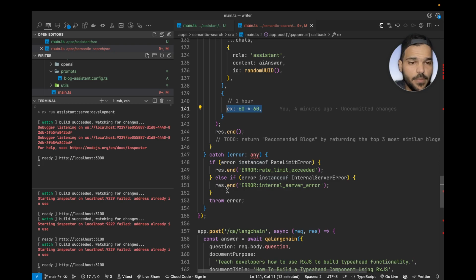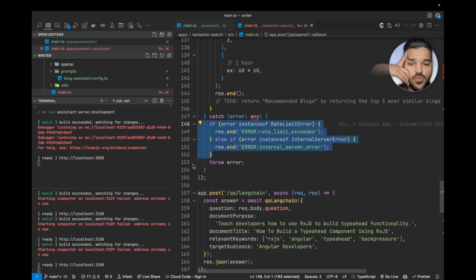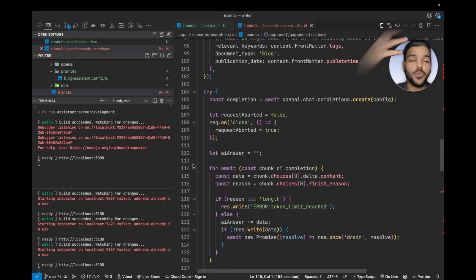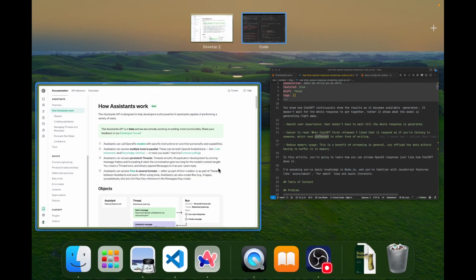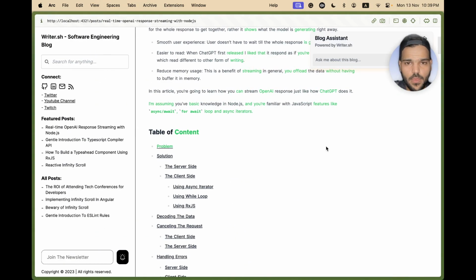Yeah, that's it. And in case like was handling the errors as well in this manner. Just a quick overview of the current logic, and hopefully you are going to replicate the same thing using threads and assistant and runs API. Okay, that's cool. Let me try to show you an example just to make this more clear.